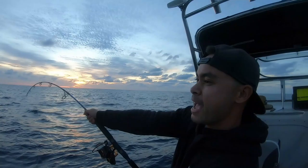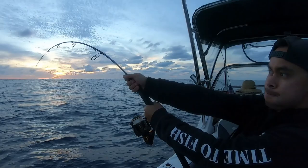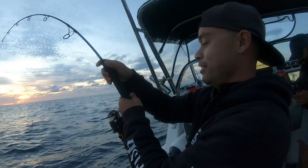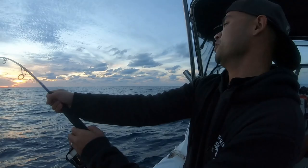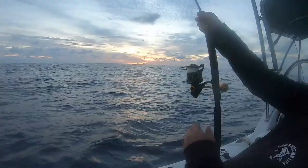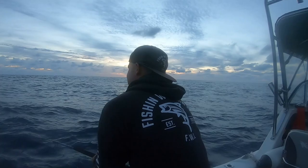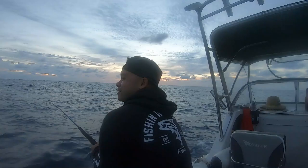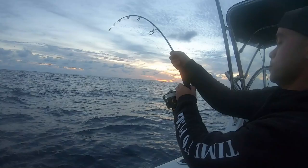The old Saltist X getting a good workout. I didn't want that today. Don't lose this rod. Not so close. Well, I want everyone to see your face, my mate. See how much you're struggling. I am struggling. Well, the old Penn is definitely. How's the bend in the rod? Oh, the high stick is too much. I reckon he's got about 80 meters to go. Come back! Well, Daiwa Saltist X. You want to buy one of these rods? They're pretty good. I know what it is now.